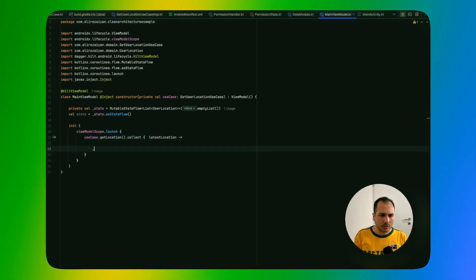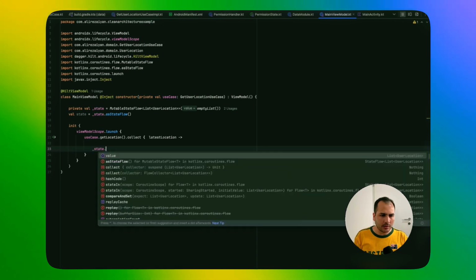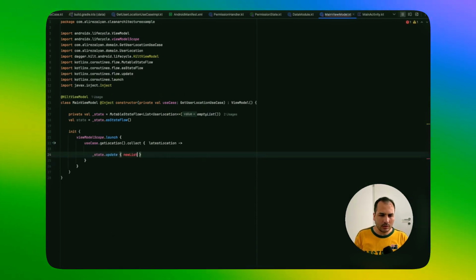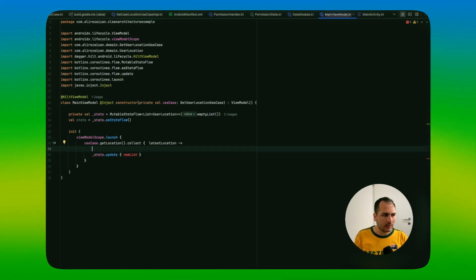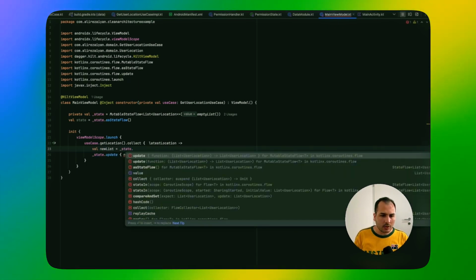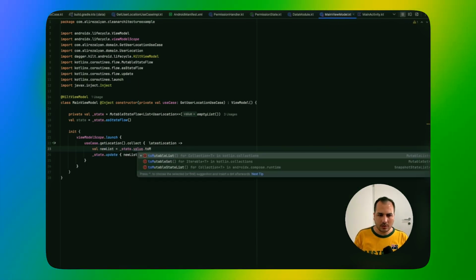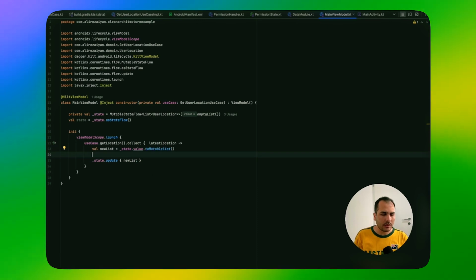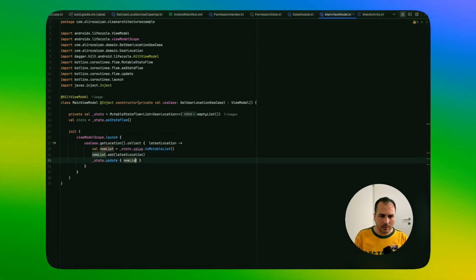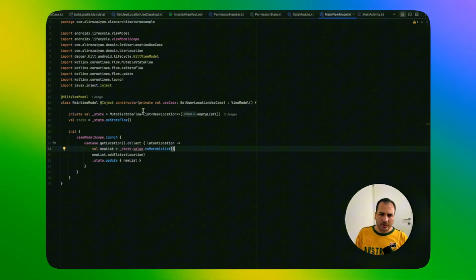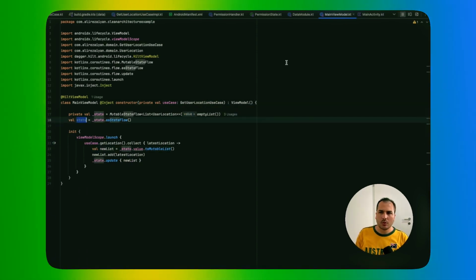So what I'm going to do here is update the state, which is a new list. I'm going to define a new list here, which would be getting the current value and changing it to the mutable list, and new list add the new item. And that will help us to update the state and show it in the UI.